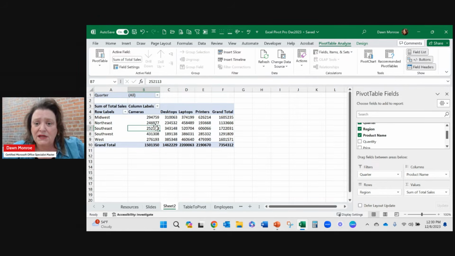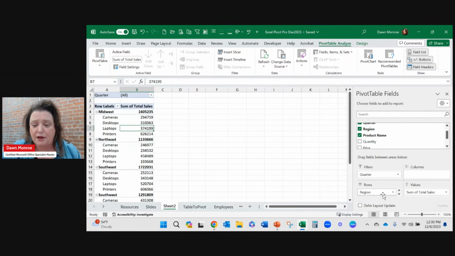So I have built my table. I am going to click out here. And hey, here's the thing. You just start playing with your data. You can rearrange it. I'm going to do something wild right now. I'm going to grab product name from over by the columns, and I'm going to grab it and drag it and drop it in rows right under region. Do you see what I did? I was able to pivot my data so it's summarized by each region into a list below it.